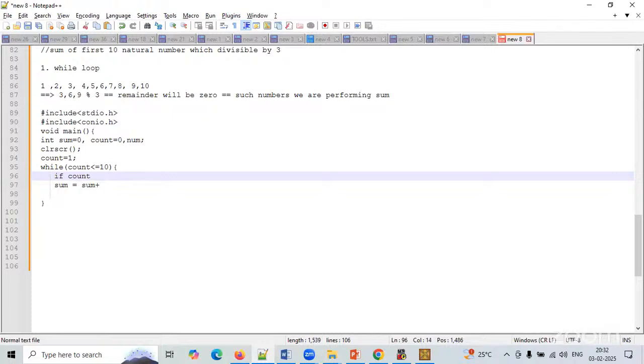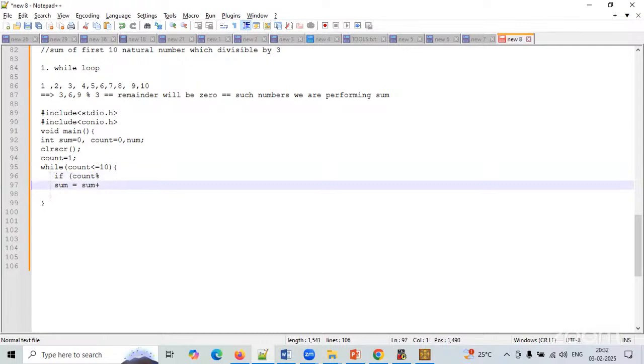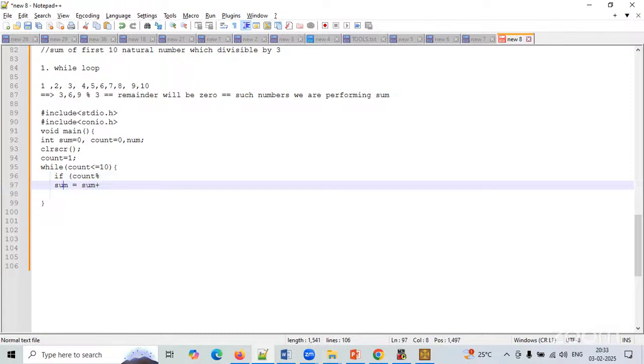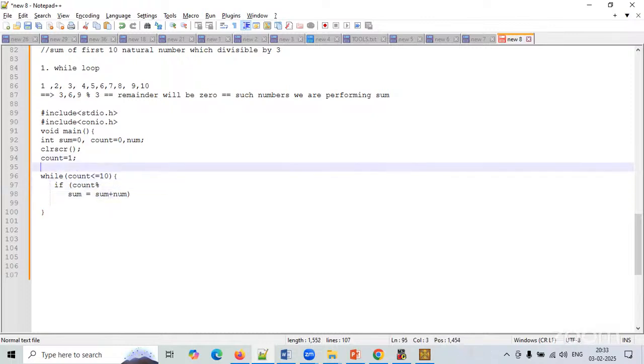So if count is divided by multiples of 3, I can do that. Sum is equal to sum plus num. Okay, so num I have to initialize, num is equal to 3.